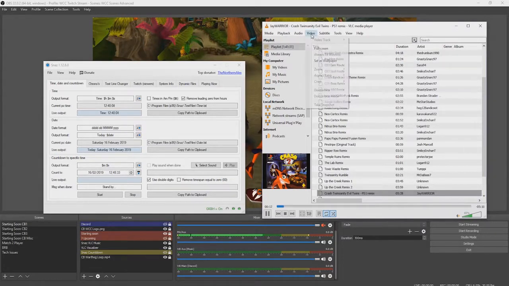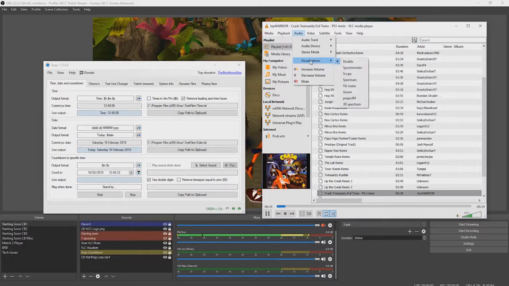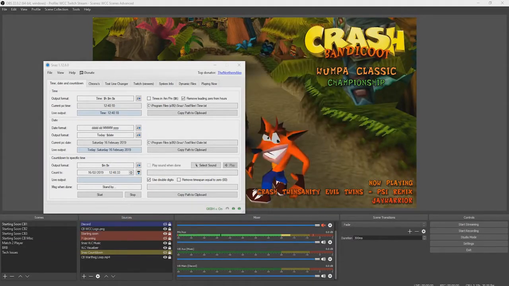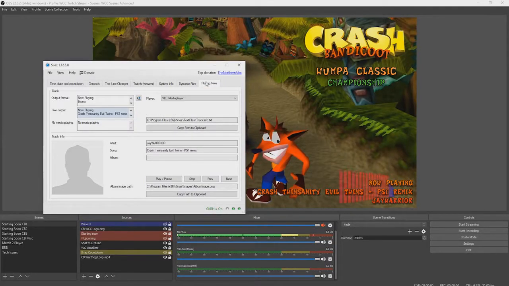And let's get a little fancy. I'm going to have it do visualizer. I'm going to throw that in the other monitor. And in Snaz, if I go to this play now section, you notice it's picking up on that. It's going to display like this. And then in here, it's actually dumping that to a text file. So OBS can read text files, and if something updates it, it'll pull in here.